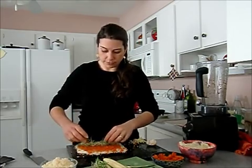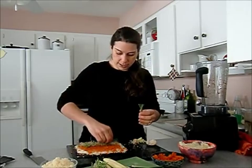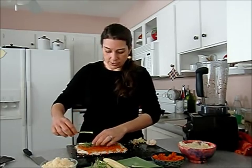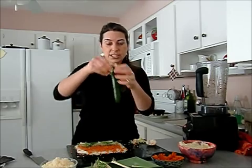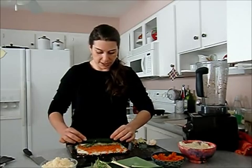And then inside of that, I'm going to put some homegrown sprouts. And again, you put whatever you want inside. The next one's going to be really interesting though. This is really sort of a regular veggie one. So I got some sprouts in there, some green onions. And don't forget, I'm not going to put soy sauce or anything like that in here because I'm going to have that awesome dip. Got green onions, and then I made just zucchini spears. I cut it long because when I looked at it, I thought, that's totally the size of the nori sheet. So that's going in there too. Okay, and a few more sprouts on top of that.